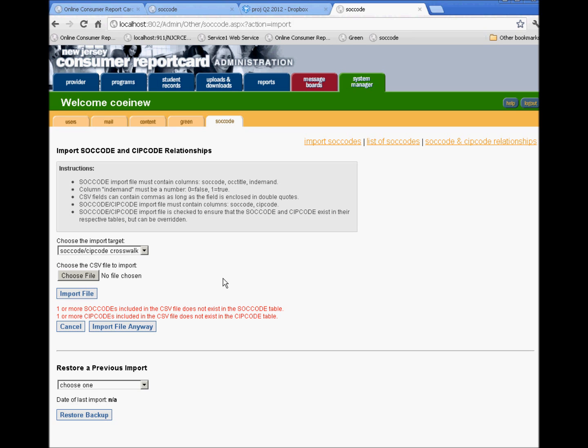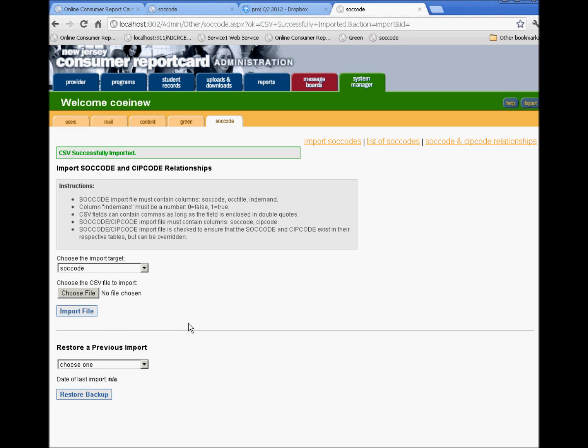So these are non-critical warnings. It doesn't mean that they shouldn't potentially be fixed, because this means that the data is inconsistent, but it does allow you to continue anyway. So I can choose import file anyway. Nice clear message there. If I click the button, it says CSV successfully imported.